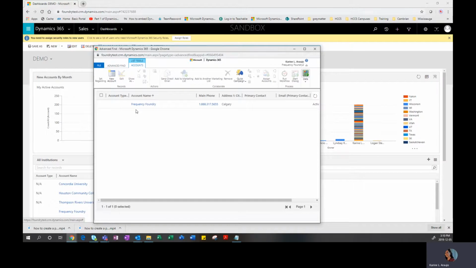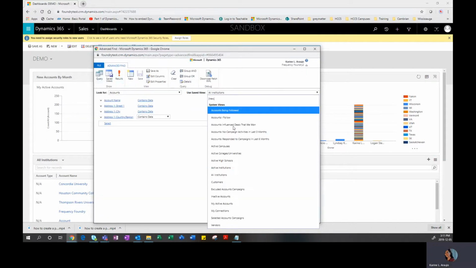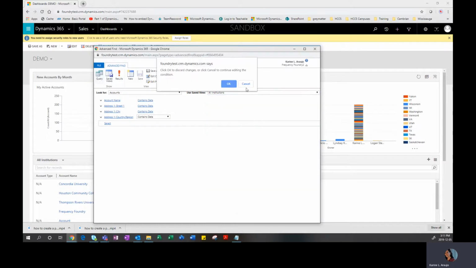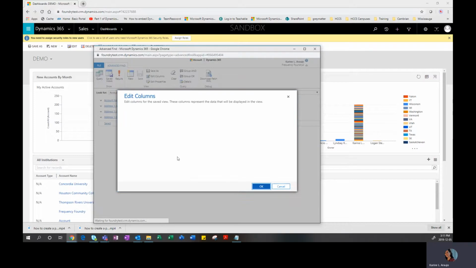Press the results. Again, we're using the same specific view and it's bringing us the same results. Okay, fantastic. Now let's try to switch our view here, or actually let's create a new view. Let's leverage this view to show us the specific fields that we want to see. Make sure we have all of the columns that we want within this view.